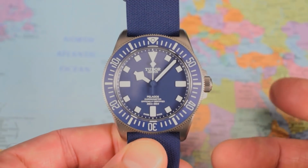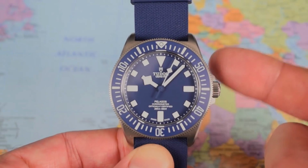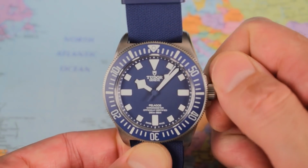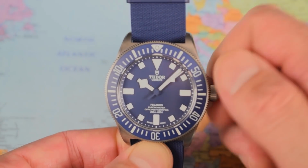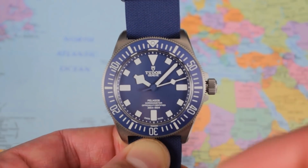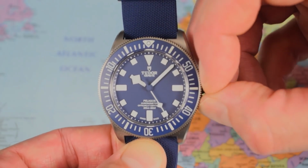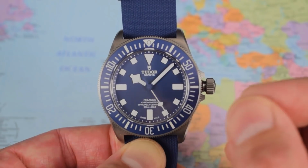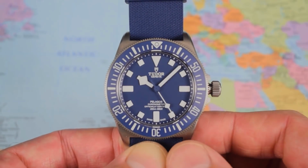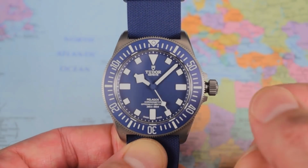One thing I noted from my last Pelagos was everything that you interact with on the watch just feels fantastic. The crown is no exception. Listen to this. Oh, did you hear that crack when the crown pops? It's not a pop, it's a crack. Similarly, when you pull it out to the time set position, there is another audible crack in there as well. All very, very nice, but then again, you would expect that because it's a Tudor and it's not exactly cheap.